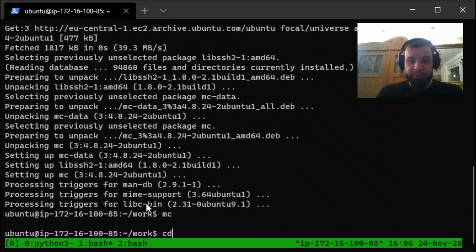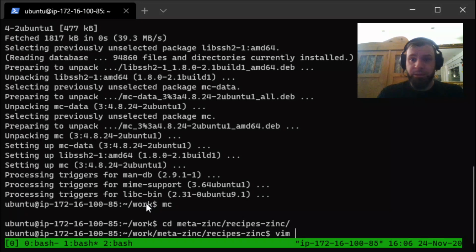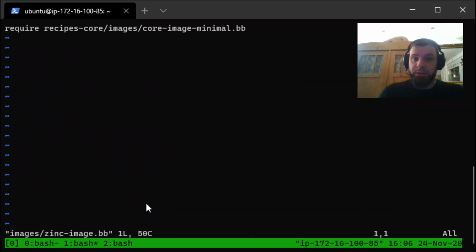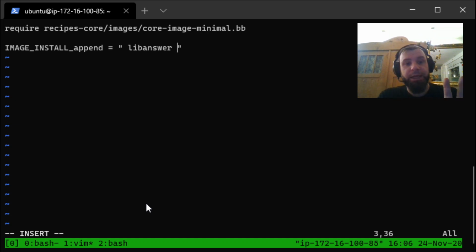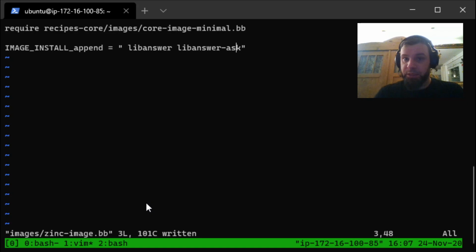So let's look at meta-sync recipes. First, we're going to add libanswer to the image, and we're going to pack the ask binary that comes with the library, as a demonstration vehicle, into a separate package. This is the first thing we're going to do, right, in the package. If you need a more detailed rundown on the package splitting mechanics that I'm applying here, please look at the first installment of the packaging session. It's already there. Okay, that should be enough.